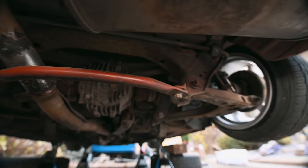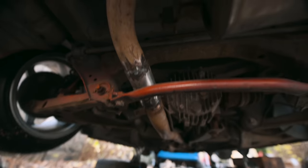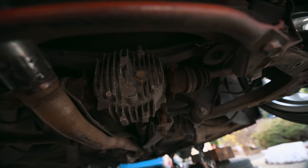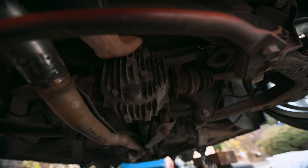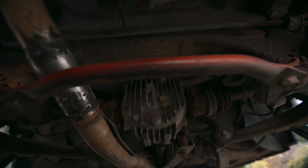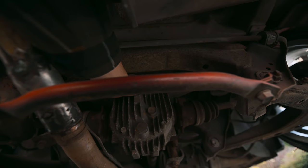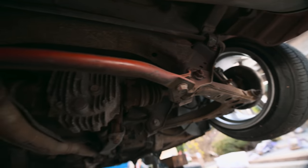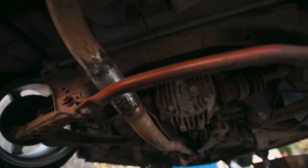I'm assuming to drop this diff, you just take off this bar right here, drop the exhaust, take off the axles. The Miata diff is kind of weird - it has this upper support piece up here that always breaks, so people always reinforce them. I'll see how much the reinforcement kits cost and if it can come in time. You just take off those two bolts, take off your axle bolts, unbolt the exhaust and drop it so you can pull it out. It's pretty simple.